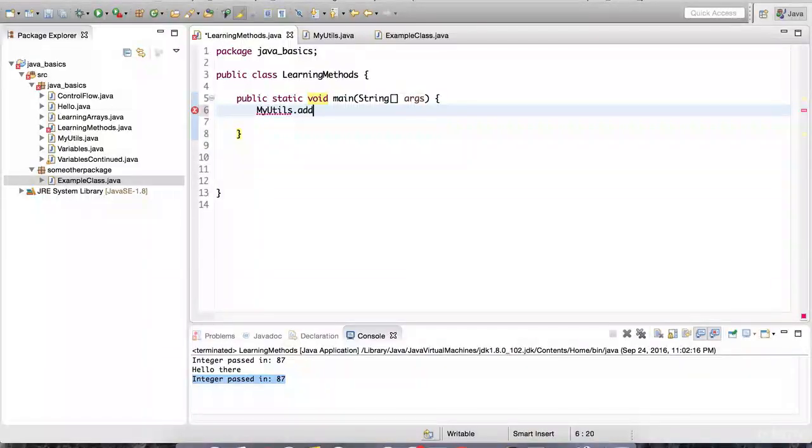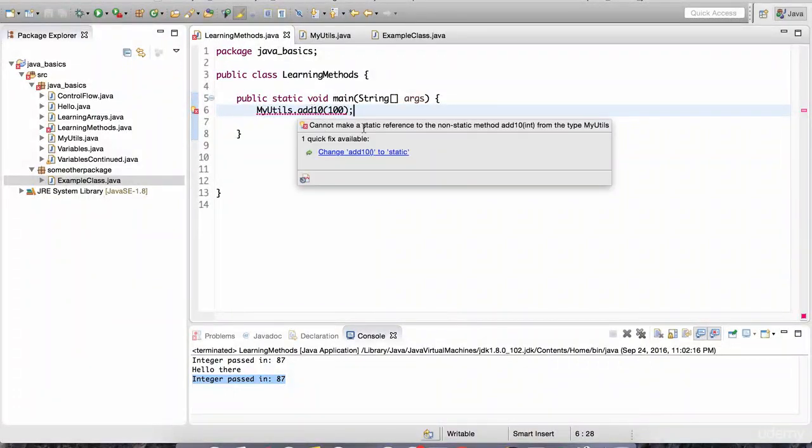But let's go back here. I cannot do add10, all right? The reason is, let's hover our mouse here. It's saying cannot make a static reference to the non-static method. So this should give you a hint that every time we invoke a method with this myutils class, we are making a static reference.